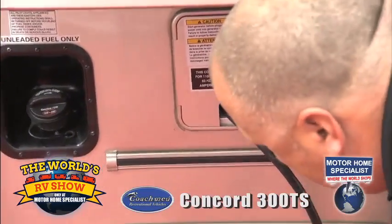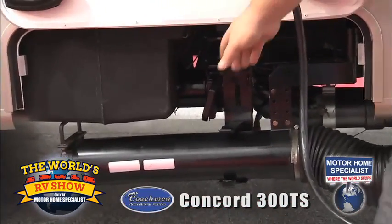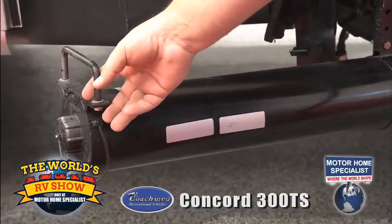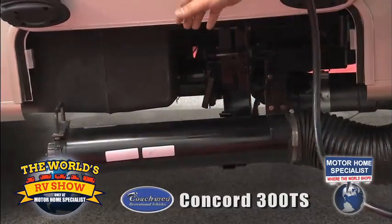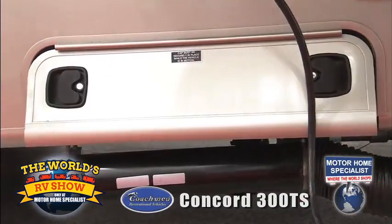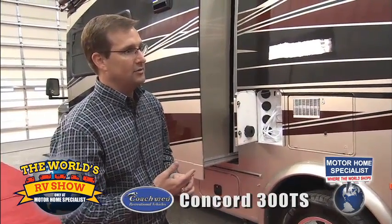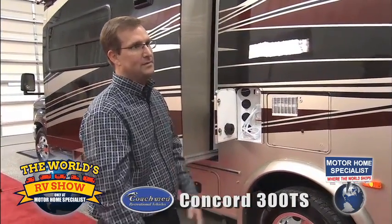Another thing that we do to make it a little bit more convenient for the customer, you've got your dump station right here. This actually is a rotating sewer boom, so it just allows the customer to keep their sewage hose connected in there. It just stores right in that area, and they just pull it out. And it's a lot easier. You're not having to disconnect it. Once you've hooked it up for the first time, you're done. And obviously it's got protection from the elements being encased inside there, so the hose itself will last a lot longer. And you're not having to disconnect it and store it in a bay somewhere or anything else.